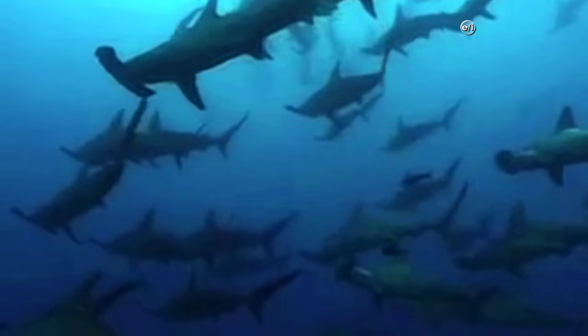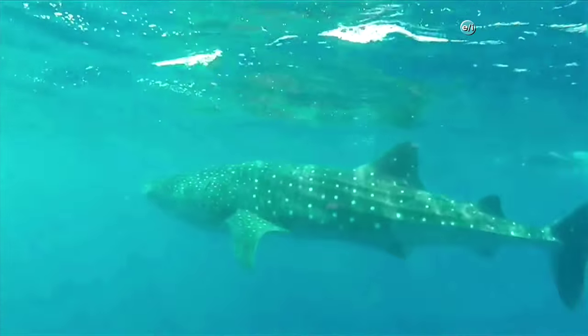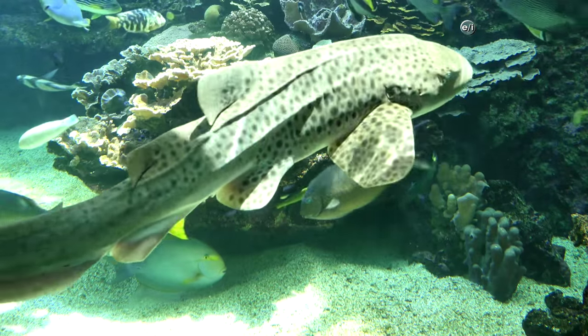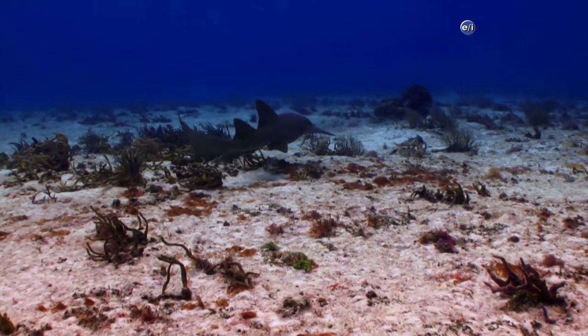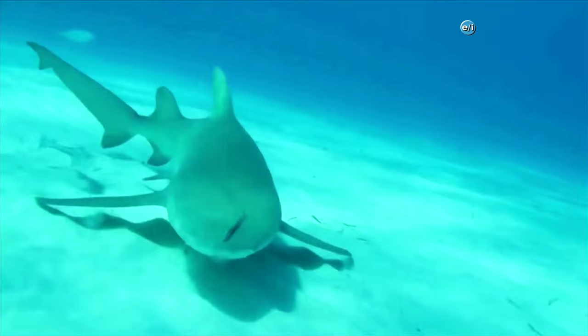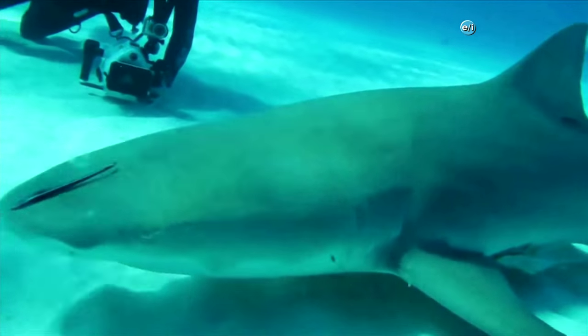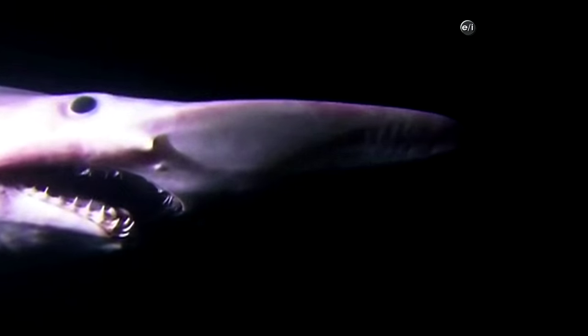Patrolling the world's oceans since before the dinosaurs, sharks come in over 400 different species. They range in size from only 8 inches to nearly 50 feet. These animals have extremely sharp senses yet grow and breed slowly, producing very few young. Sharks go after the sick, dead, and injured animals, keeping prey populations healthy and in check. They are part of nature's cleanup crew.